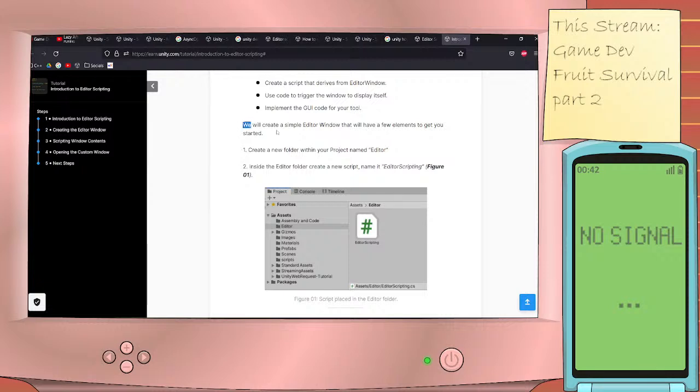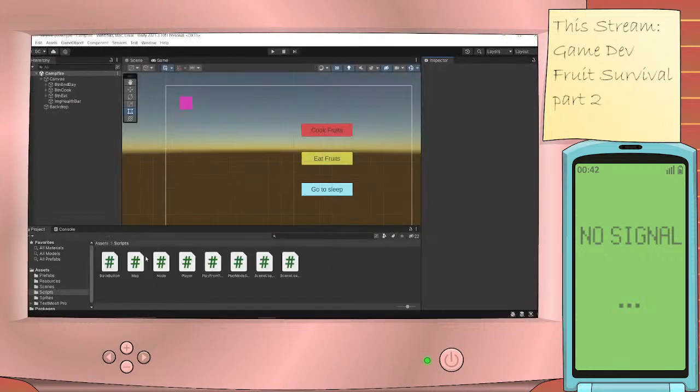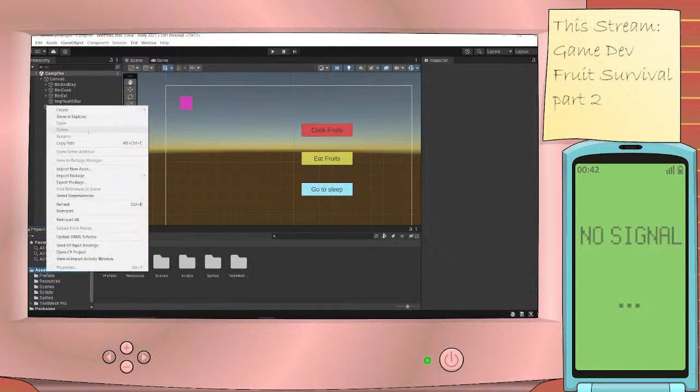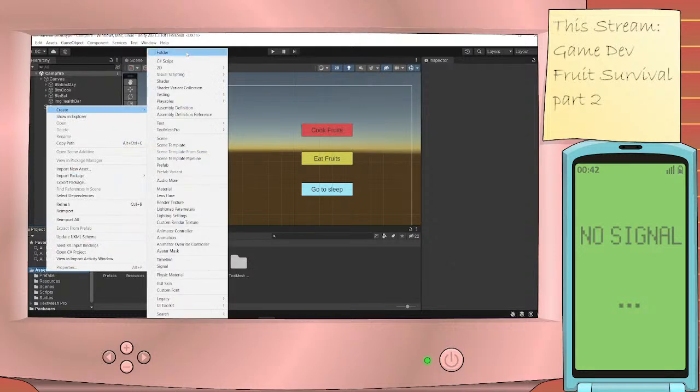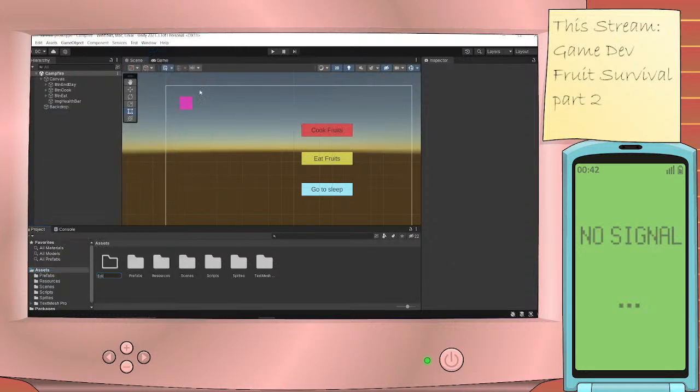So we will create a simple editor window that will have a few elements to get you started. First, you create a new folder within your project named editor. So that's what he meant on the other page, the dude, when he said, hey, put it in your editor folder. So it's literally, you have a folder called editor.